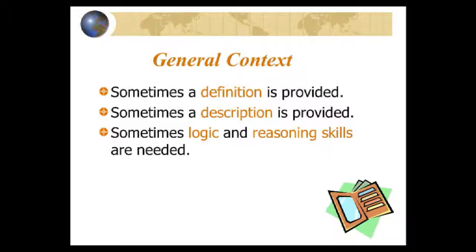What I call this particular one is general context common sense, because they give us enough clues, whether it be the definition, a description, or if they want us to rely on logic and reasoning, which is common sense to me. We just read the sentence and we understand what it means. And again, it goes back to prior knowledge. If we have some prior knowledge on that particular subject, whether it's a sentence, paragraph, or essay, then that's going to help us figure out the meaning of a word.